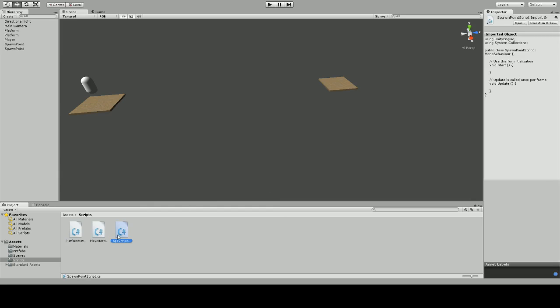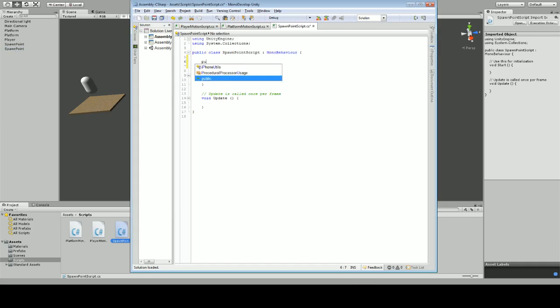So spawn point script. Okay, spawn point script, and we will drag this over to the spawn points, and let's open this up, and we will do public GameObject, call that prefab. Now there are some elegant ways of timing using coroutines and such that are precise. It's late, I forget how to use them, I don't really care at this point. Screw elegance, let's do something completely not elegant. So let's do private float timer equals 0 and public float threshold equals 1. So we're going to get one platform a second.